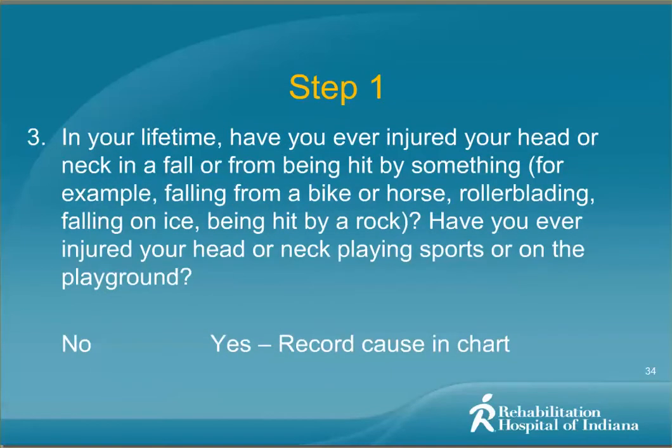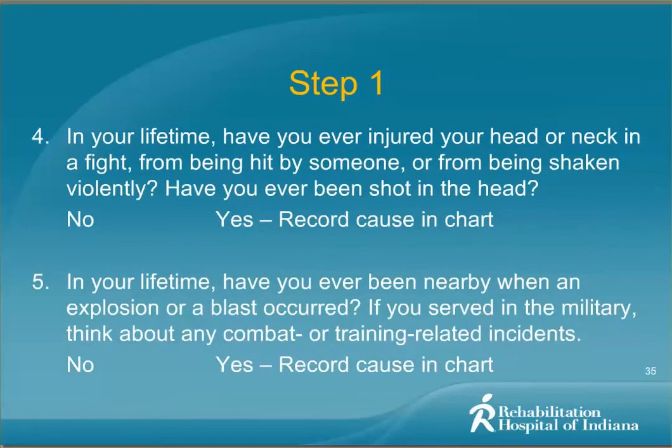Question 3 asks whether the client has ever been injured in a fall or from being struck. It also asks about sports and playground history, playground injuries. Question 4 asks about violence, whether or not the client has been injured in a fight, shaken, or shot in the head. And question 5 asks about exposure to blasts or explosions.